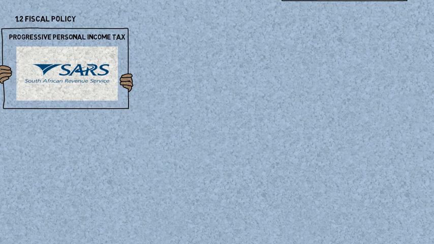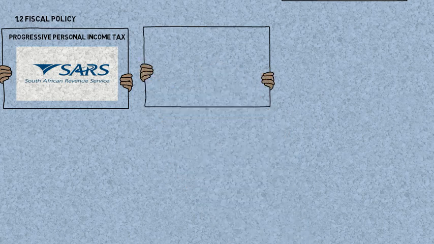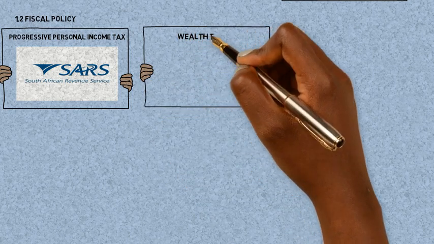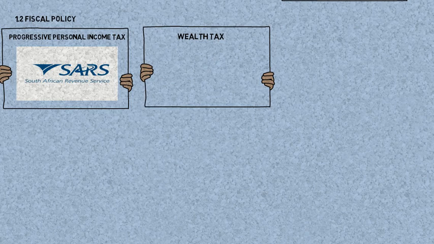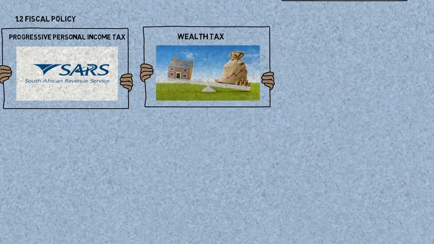Now, these taxes are going to be used to finance social development. So the poor are going to benefit more than those with higher incomes. Another instrument that is going to be used is what we call wealth taxes. This is where you buy property, and you need to pay tax on these properties according to their market value. Transfer duties are going to be paid when properties are bought. Shares as well as bonds are also going to be taxed when they are traded.